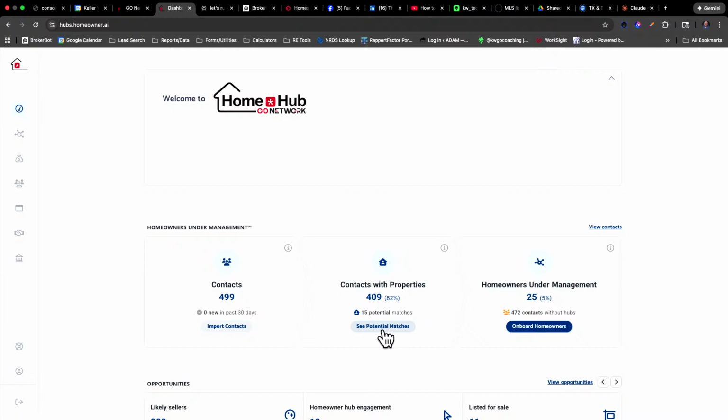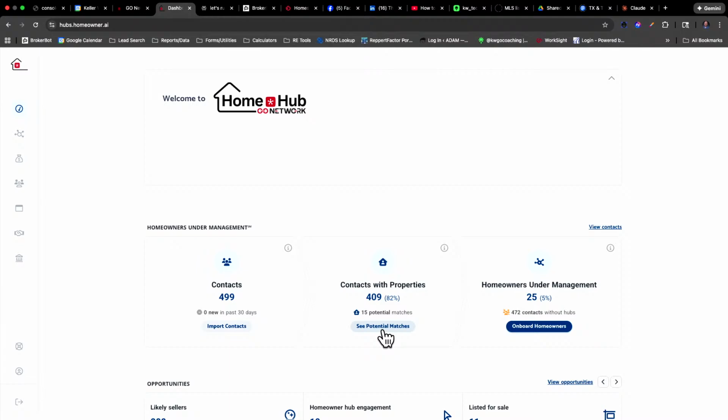Let's say you bring somebody over or you import a contact from Command and you don't have an address already, okay? What it will do is look for that name and scrub it against all kinds of data sites, like Cotality. Cotality is a big plug into this, by the way.